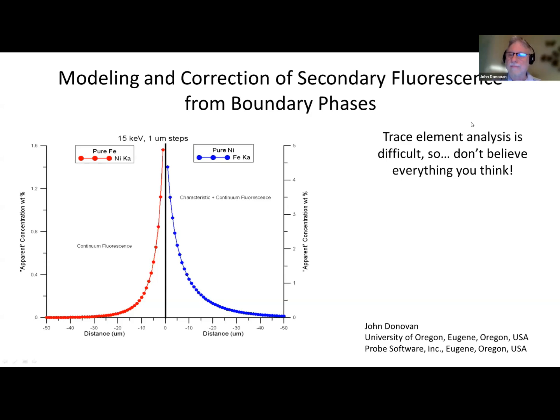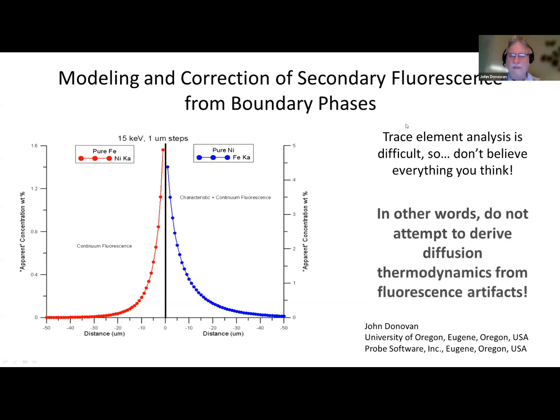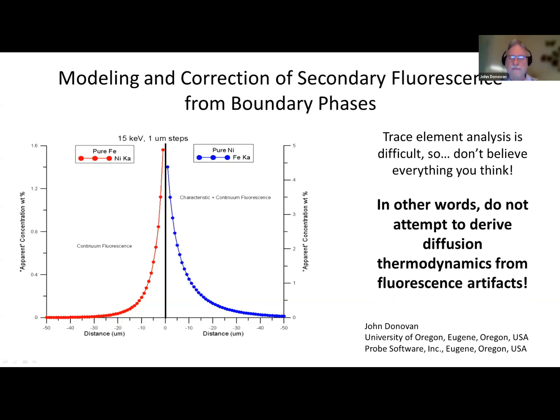As I would tell you, trace element analysis is difficult. It totally is doable, and you can get some amazing results, but don't believe everything you think. And that means specifically to the geologists, please do not attempt to derive your thermodynamics from assuming it's diffusion when it's really a fluorescence artifact.